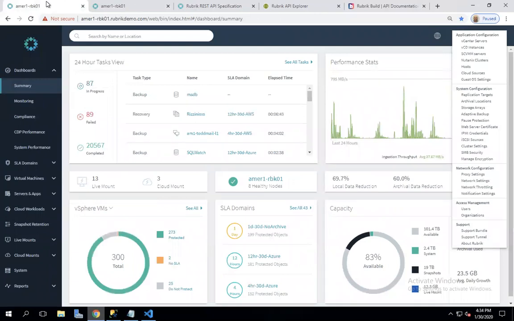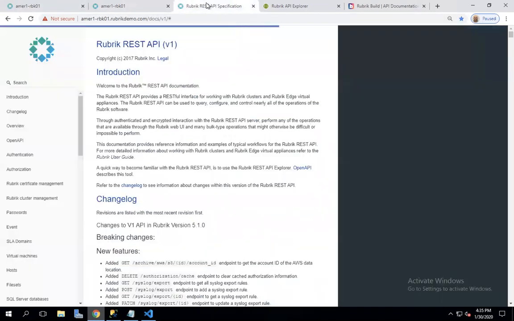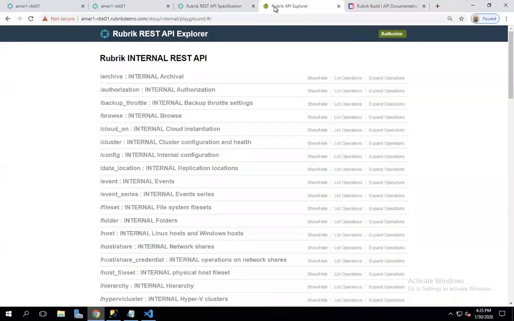Our HTML5 browser consumes our own API. You can see here that I'm connected directly into one of our brick clusters. If I go to a repository, we're also hosting on that same brick cluster documentation for all of our APIs, right? So you can go through and look at the different change histories and the features that you're able to gain from that. Additionally, we also have an API Explorer.